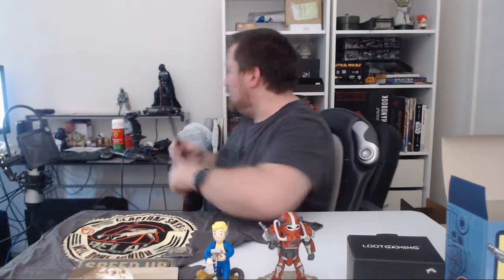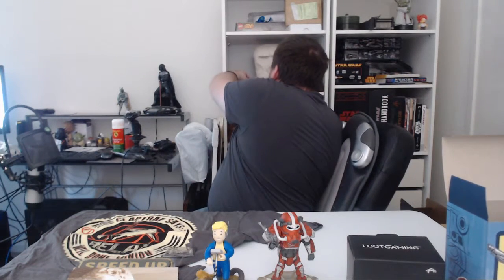You know what? We're going to use a little bit of film magic here. We've got our wand, Accio Vault Boy. There he is. Absolutely cool. Bit of film magic there. I've always wanted to do something like that. I've always wanted to play around with that wand. Always love playing with my wand. Mum says I shouldn't, I'll go blind.